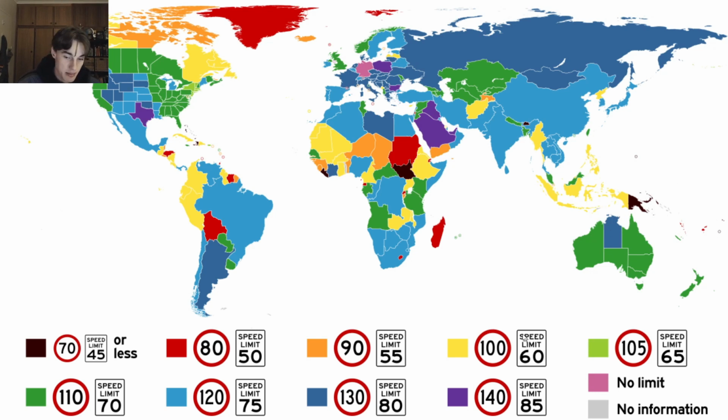And then USA is very useful for this. Obviously, they're using the speed limit signs rather than the kilometers per hour signs, but you can see that all through the US, they have different maximums. And so if you just memorize that, this region here is more likely to have 75 plus speed limits, whereas Texas even goes up to 85, and the other states go much lower, then you can definitely use that to narrow down guesses, and it can be super useful, especially if you're considering two state borders where you see a high speed limit in South Dakota, you can't see one in Minnesota, and they're two states that can look quite similar.